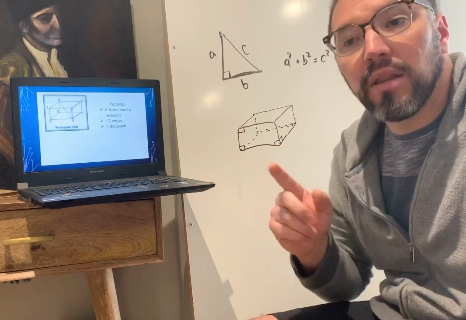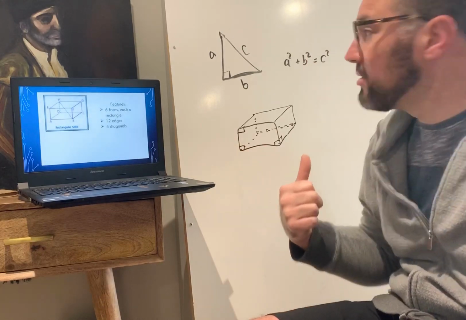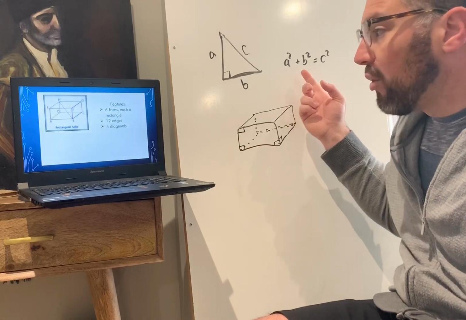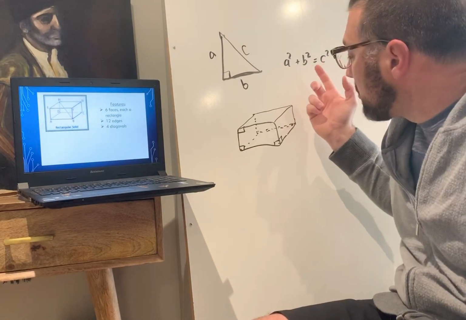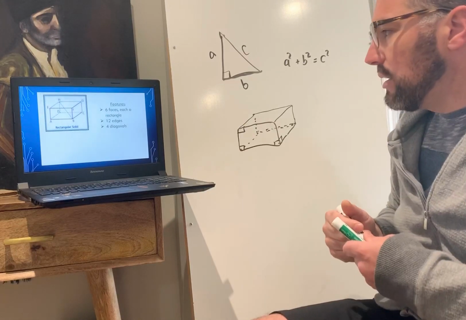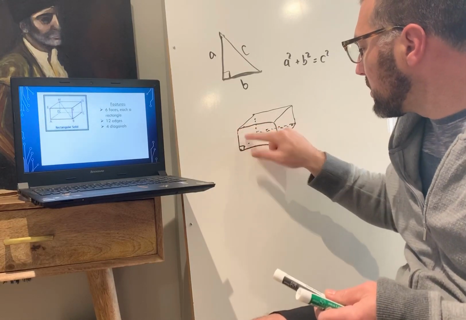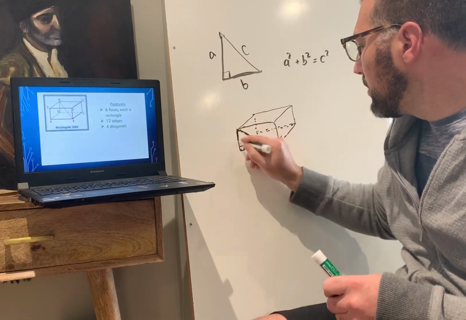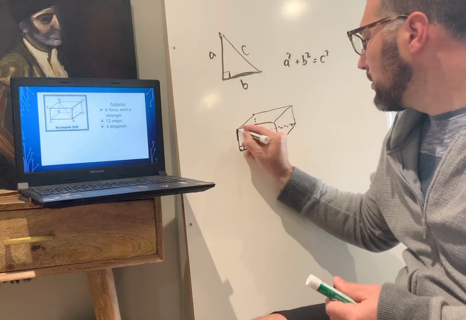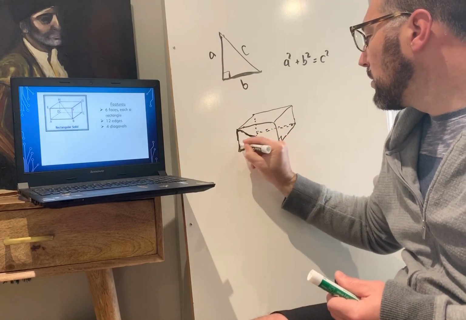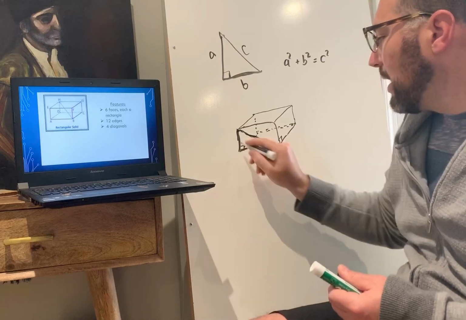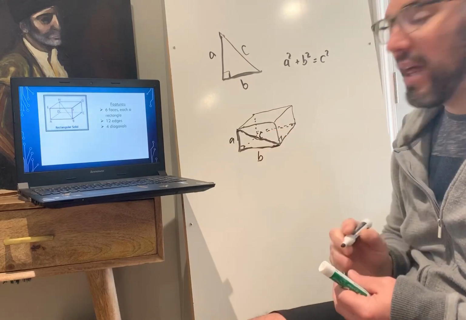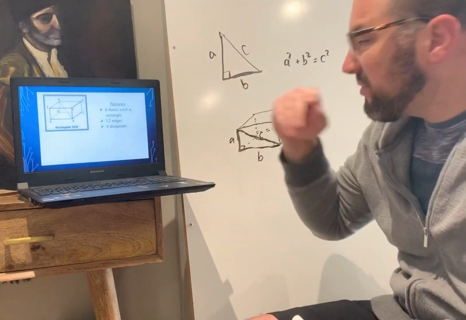Why? That's right, because rectangles have right angles, and right angles we can use Pythagorean theorem if we have right angles. All we need to do are draw triangles wherever we want. So, for example, I could draw a triangle here on the face of this rectangular solid. And so, if I know this side and this side, I could easily find C here, right? Pythagorean theorem. So anyways, it has 6 faces, they're all rectangles.